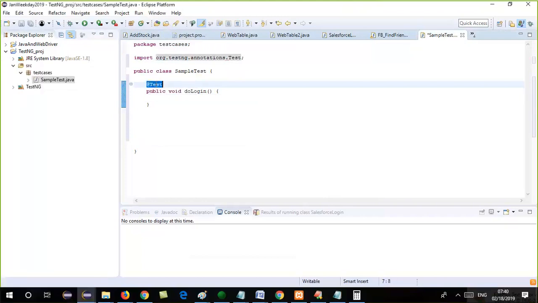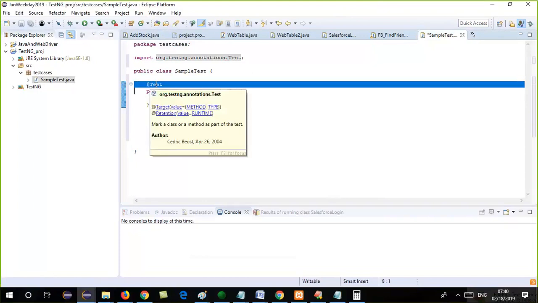Now this @Test means that it's a test case. There is no main function in TestNG. There are annotations like this.